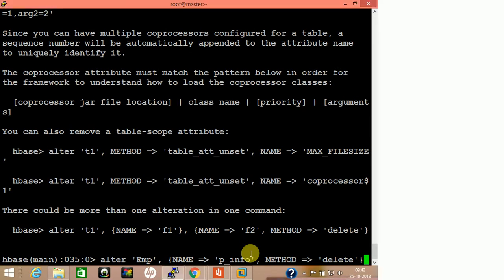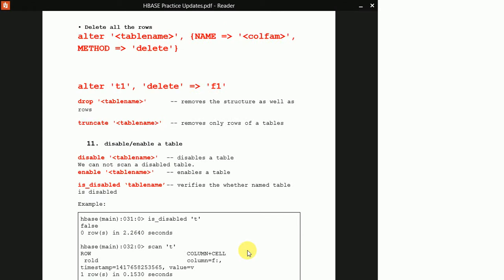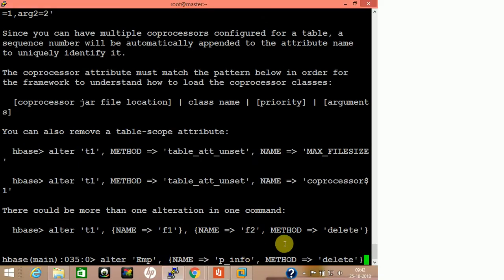So what can we do? Is it method or methods? It is method only, name only. Okay, method, and it's delete. There could be more than one alteration in one command. That is fine, but I'm giving only one at a time, right?